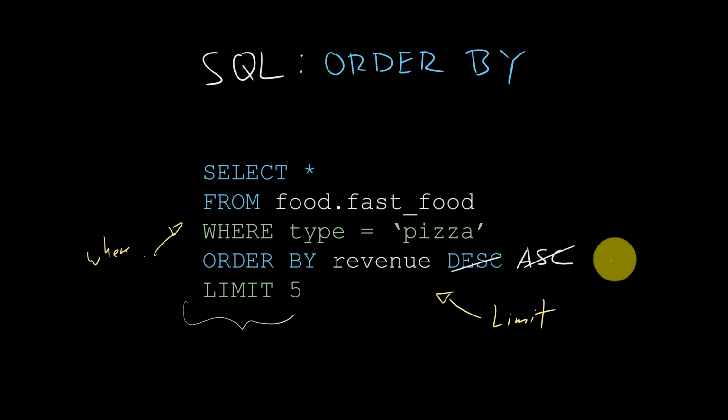In one of my old examples, I actually ordered it by random, which is like a special function, which is why you need the brackets. But usually, we just use ascending or descending. And you can actually order by multiple columns. For example, let's remove this, and if I had another column here called maybe name, then it would order by revenue first, and then within the ordered revenue, it will order by name.